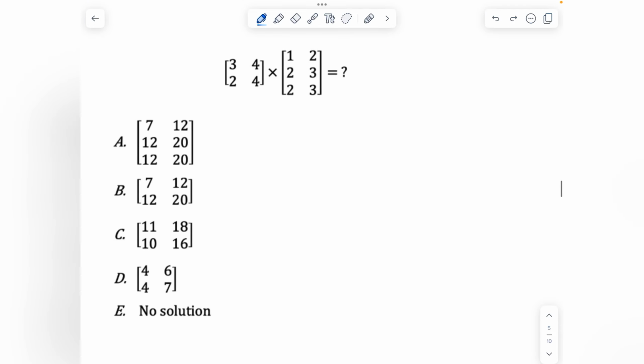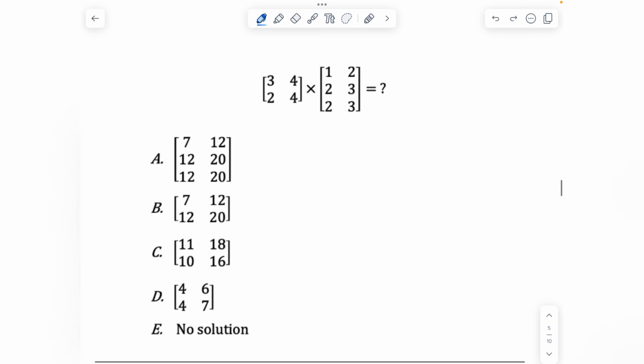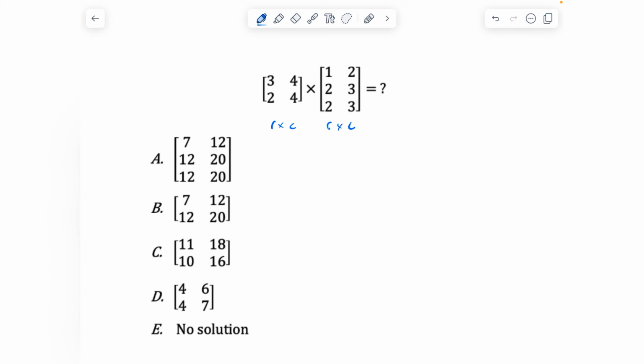All right, matrices. How do we do this? So matrix multiplication like this, problems like this, what you're doing is you have two matrices and you have to first verify that you can actually multiply those two matrices together. The way that you do that is you write out the row by column kind of layout of each. So rows by columns, the number of rows and the number of columns. The one on the left is obviously 2 by 2.